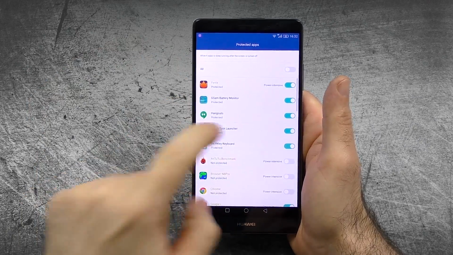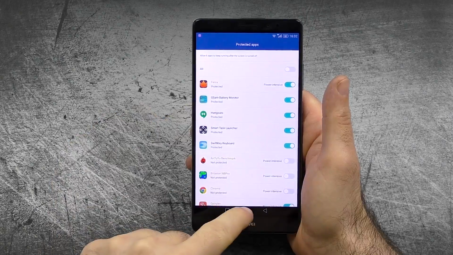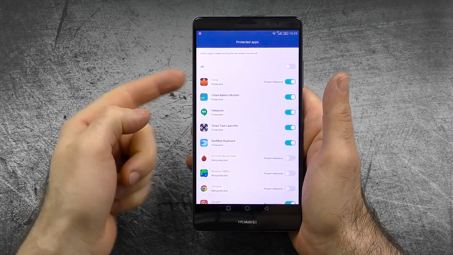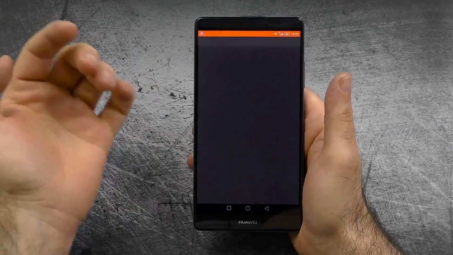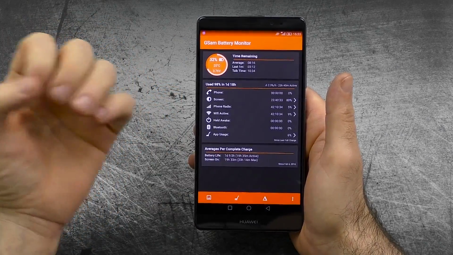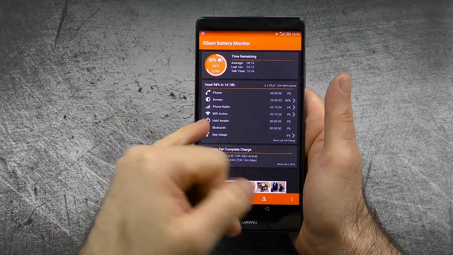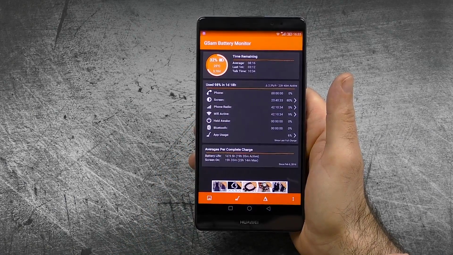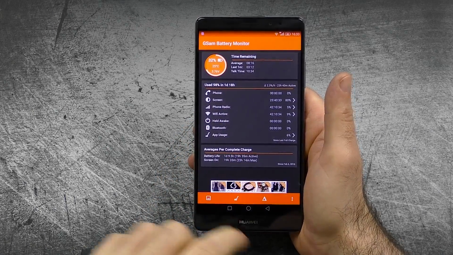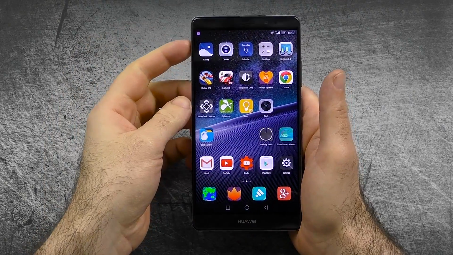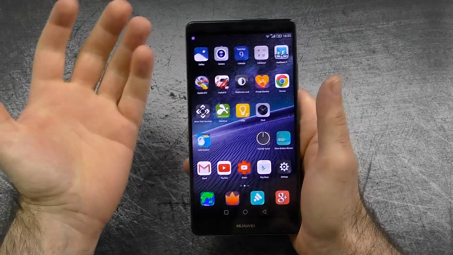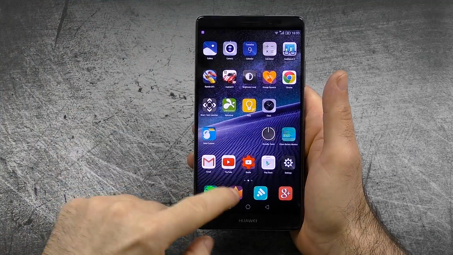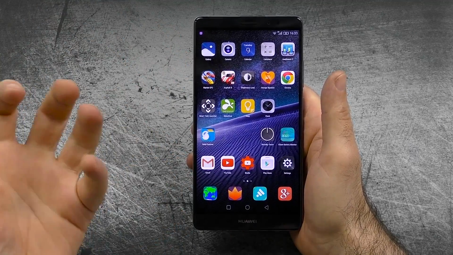But even though this is under protected apps, with things like Phoenix I often didn't get my notifications. They were always missing. And something like GSam, which usually shows me my battery, as you can see here, reads it completely wrong, because it says 1 day and 18 hours and almost 24 hours of screen time, which in reality is closer to slightly over 6. So this is what I mean with crippled sync. Things like Phoenix don't always work.